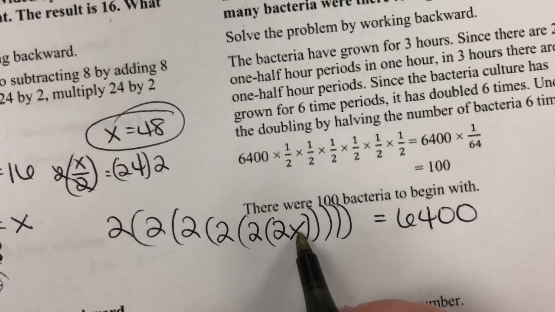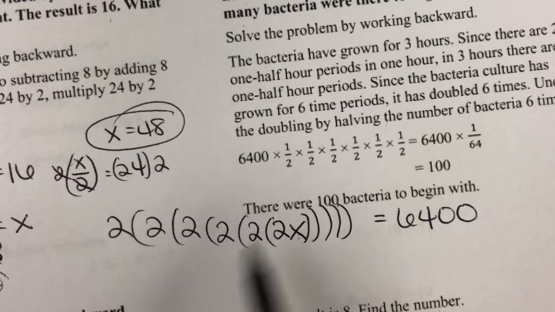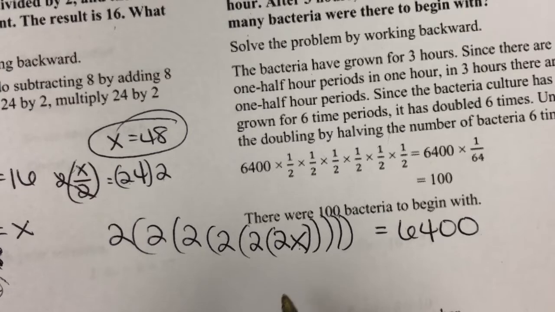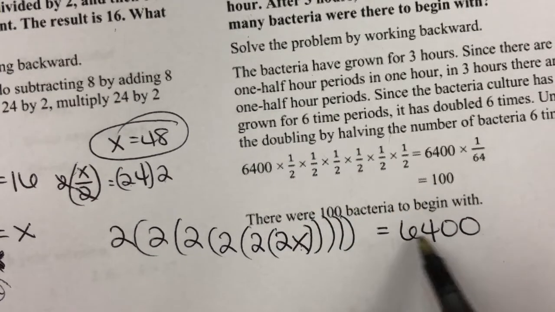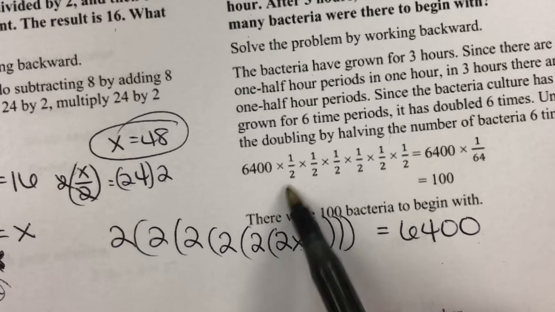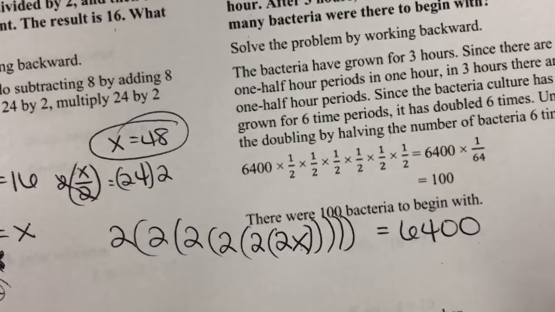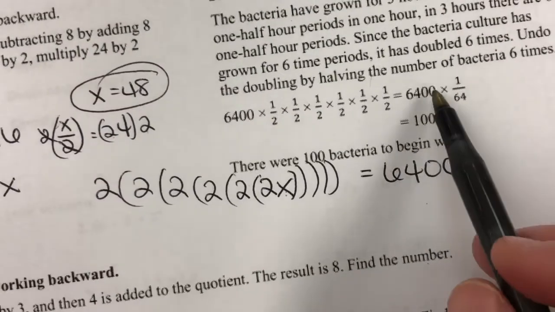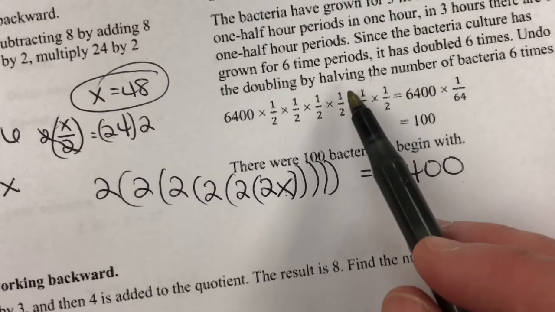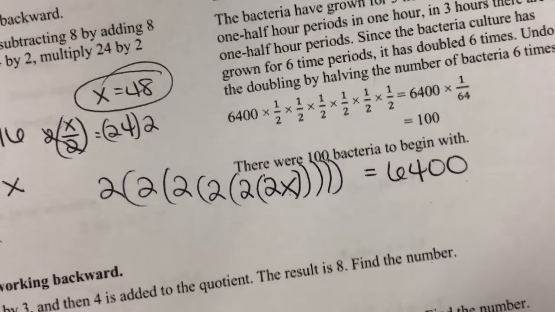So basically, to figure out x, I need to undo all that multiplying. And instead of multiplying times 2, 6 different times, I'm going to divide by 2, 6 different times, right? And what they've set up here is, instead of dividing by 2, they just multiplied by 1/2. Instead of doubling every half hour, they're working backwards and halving it every half hour. They start off with the end product and take half of it the first half hour, half of it the second, third, fourth, fifth, and sixth, and that will give them your final answer, right?